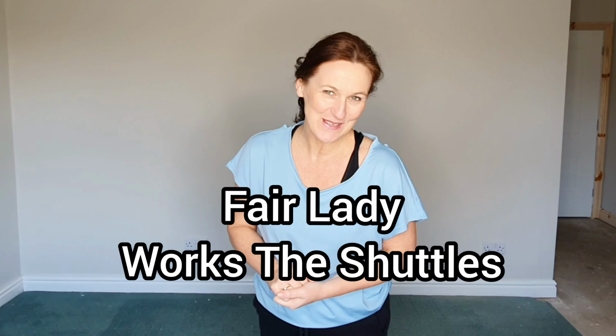They're going through each of the Yang 24 steps, which are popular stances and movements in Tai Chi, but also give us a nice way to get our body moving in gentle, low impact exercise. So Tai Chi for health, fitness and well-being, and just keep us active as we age. Today's session, we have just one movement which we're concentrating on, and it's called Fair Lady Works the Shuttles.